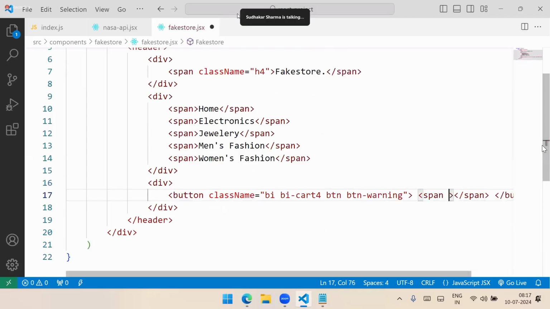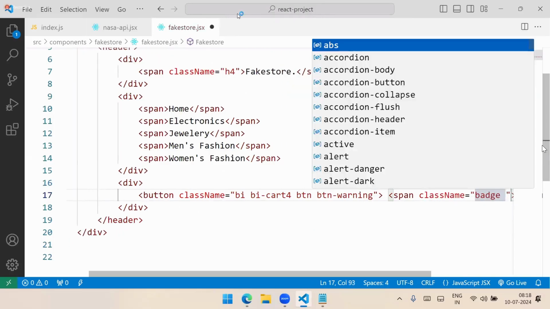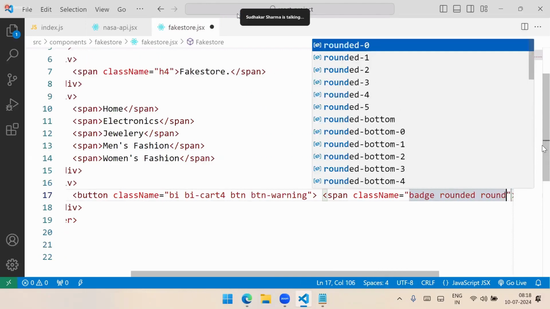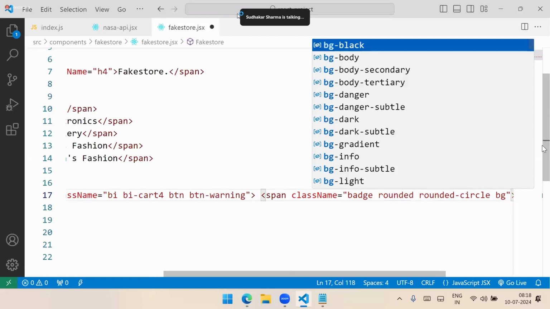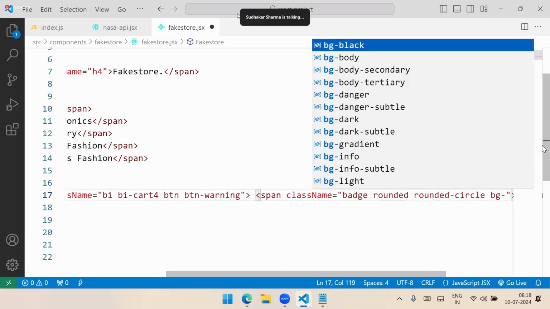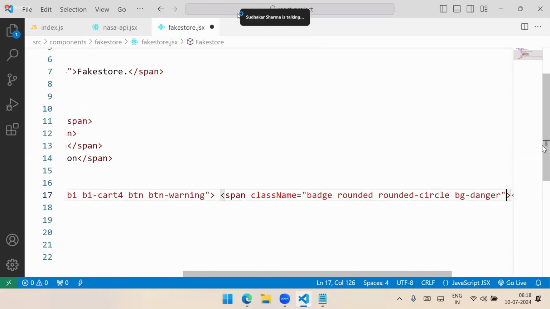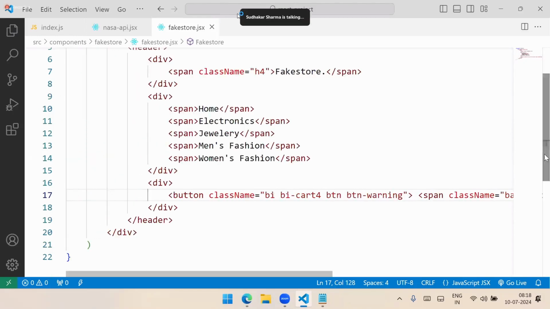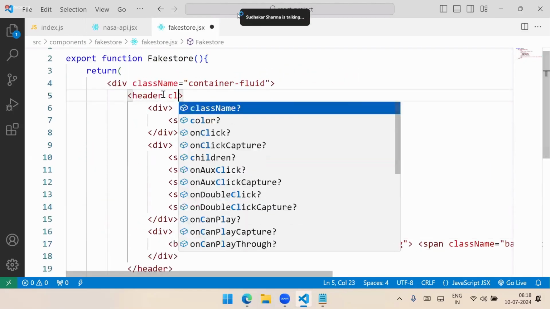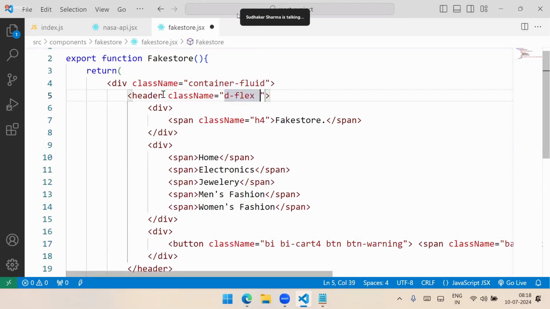We have a span with class badge, rounded-circle, and bg-danger. Initially, I just kept 0. Later, we will keep some data there. Now, this I'm keeping as d-flex, justify-content-between.